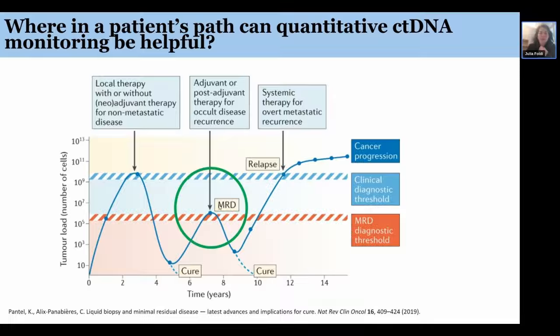In patients who develop MRD, or a molecular recurrence in the blood, we hope that we may be able to still cure them with some effective treatment. And we'll talk about this more. But there will be some patients who experience a breast cancer relapse, meaning development of metastatic disease. And we may be able to use our ctDNA test again in this setting to follow how their cancer responds to treatment, develops resistance, grows more. So this is another setting that we can use ctDNA in. And that's what I'll talk about first.